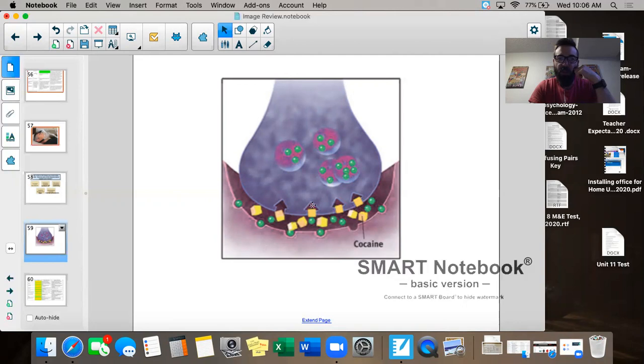What it actually does, cocaine blocks this neurotransmitter from being reuptaken, so you just get flooded with it. There's not just a little out in the synapse there. It's going to be way more, and it stays there for a fair period of time. Cocaine in particular doesn't last very long, so it has a short half-life for that particular drug.